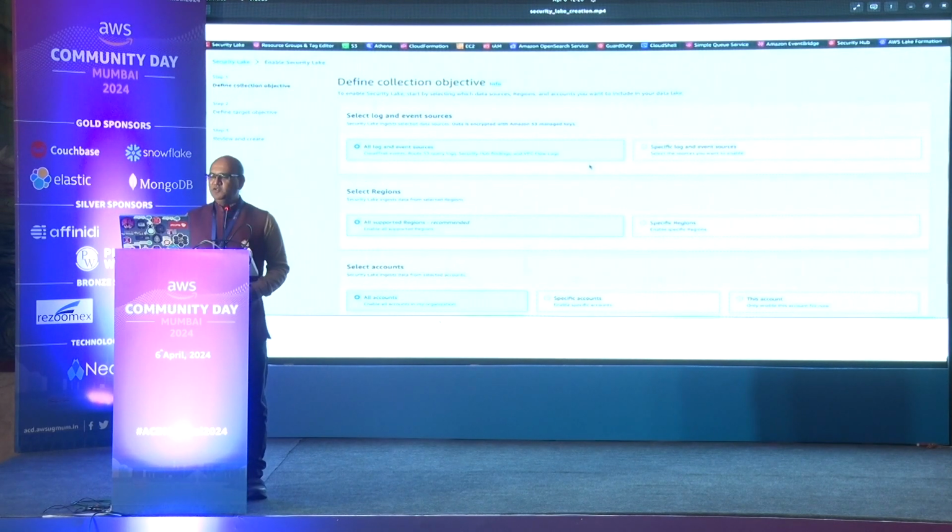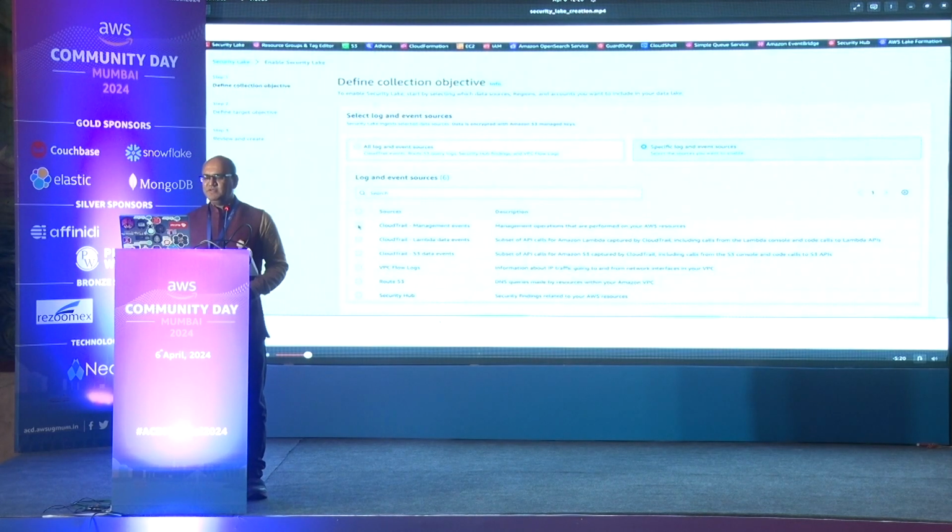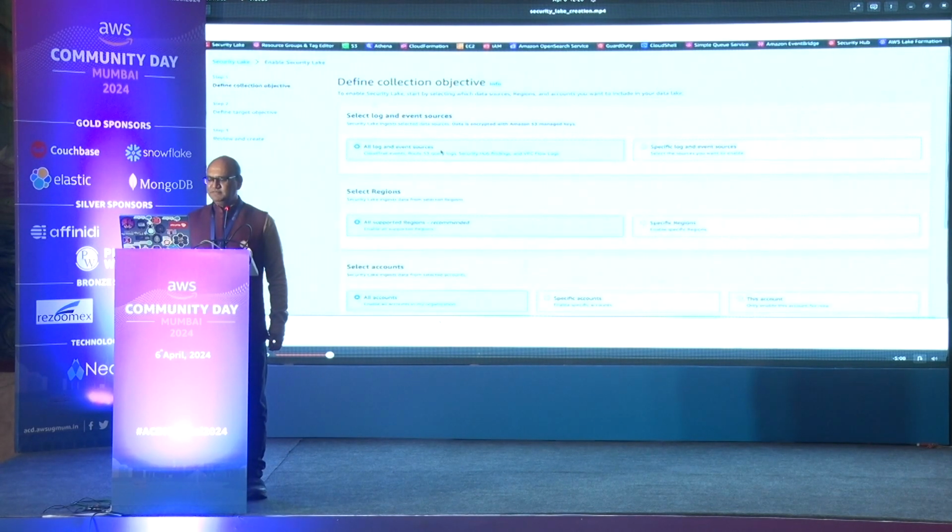You have three things: select log and event sources, then regions, and select accounts. I think it is a bit slow, jumping somehow. I don't know why.